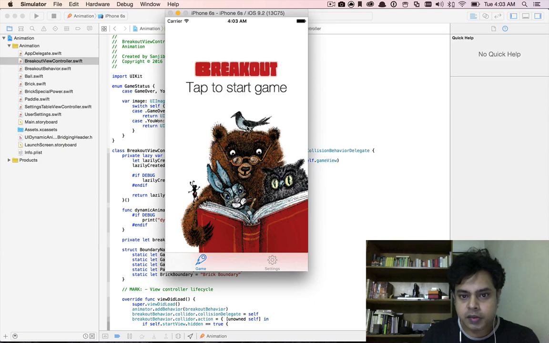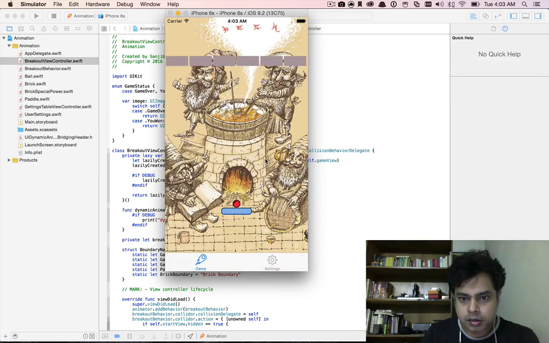This is the start screen, so when I tap on it, the game should begin. So let's click tap to start the game. What I did there was I clicked push while the ball was dropping to create a random push on the ball. And this is mainly because this was a part of the requirement in the assignment where you needed to create a push behavior on the ball. So let me try and win this game.